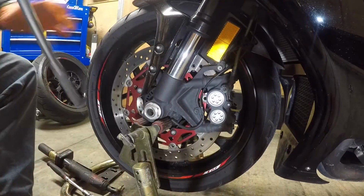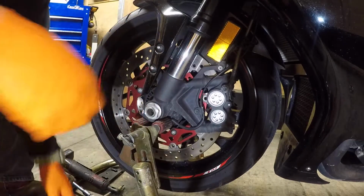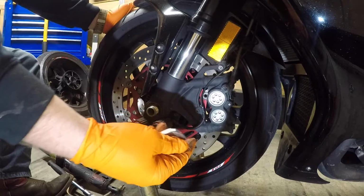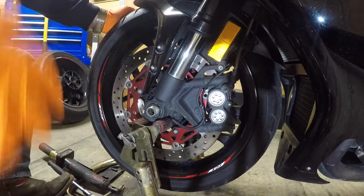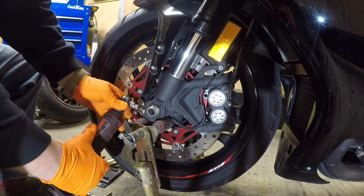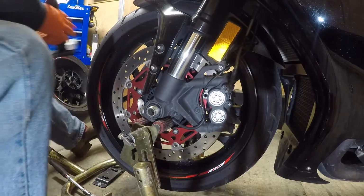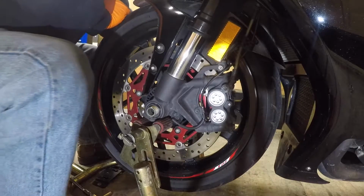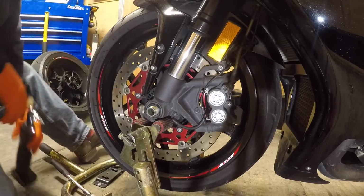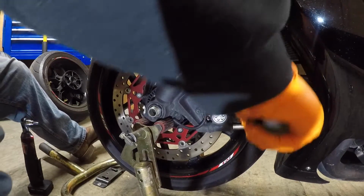So, same as the back, 32mm socket. Take the front axle nut off. Nice light aluminum. Then 6mm Allen. Loosen up our pinch bolts. You don't have to remove them, just loosen them up. Both sides. Then take a 12mm socket. Calipers.